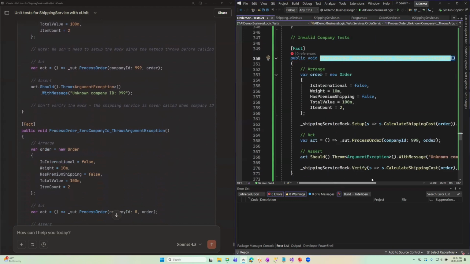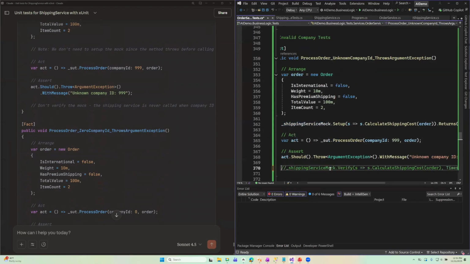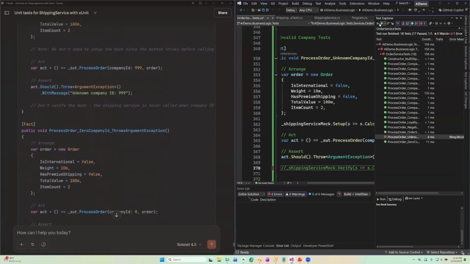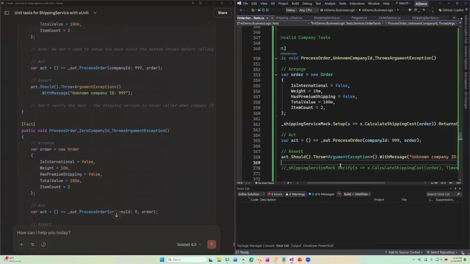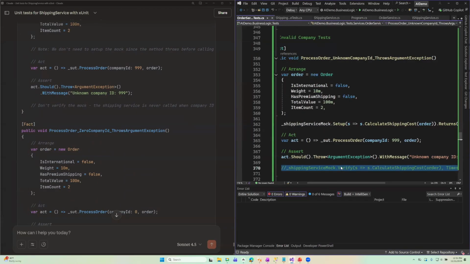So that actually makes sense. So basically it's saying, let me double check. Yeah, this isn't getting called because it never got the strategy. So if I rerun it, I suspect it's probably fine now. This is one of those examples where behaviorally nothing really changed. It's just that now if I can't get the strategy, there was no point even trying to calculate the shipping costs from the shipping service, because if the company doesn't exist, even if I calculate the shipping costs, it would have never succeeded anyway.